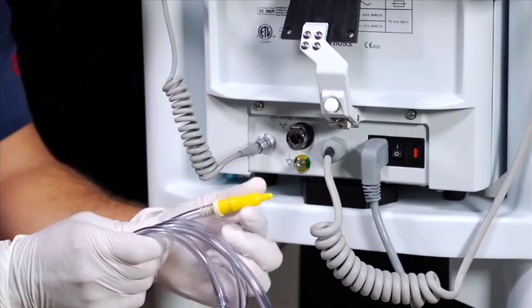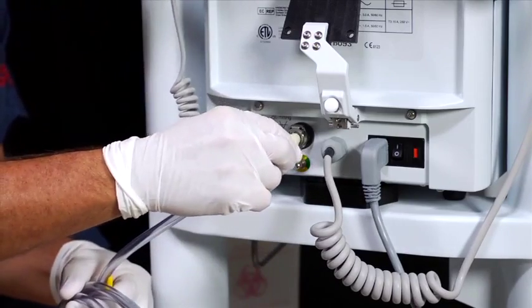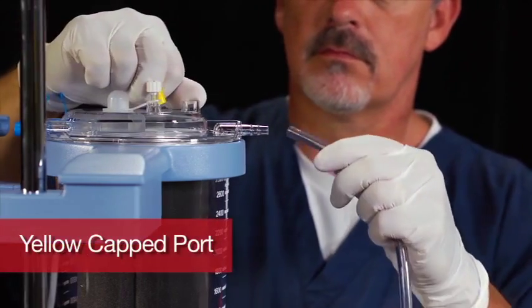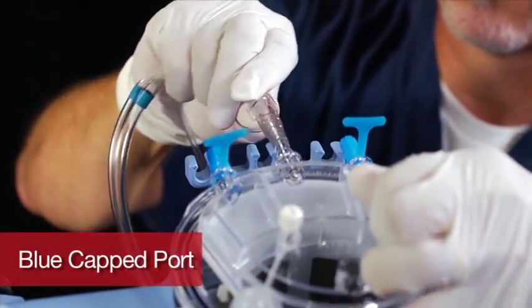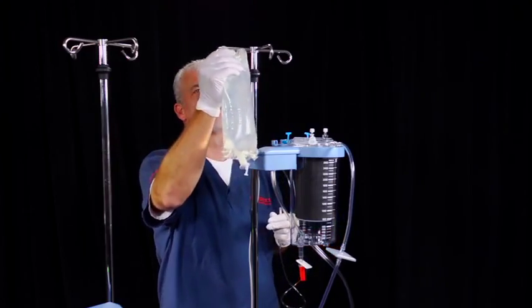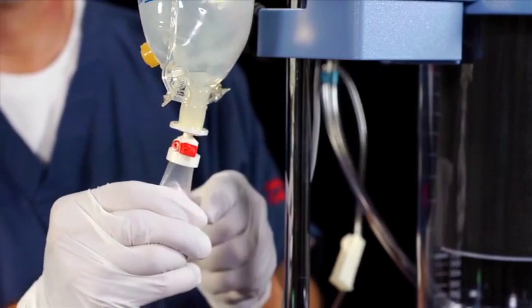Attach the locking end of the vacuum line to the vacuum connection on the back of the device. Connect the other end to the yellow-capped port on the reservoir. Connect the aspiration portion of the ANA line to the blue port on the reservoir and attach anticoagulant solution to the anticoagulant line drip chamber.